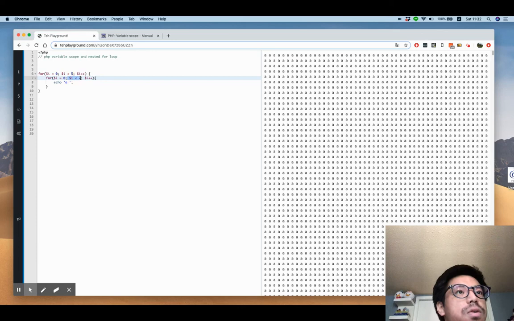Is 0 smaller than 2? True. So it echoes out A, and I gets incremented and it becomes 1. Is 1 smaller than 2? True. So it echoes out again. And I gets incremented and it becomes 2. Is 2 smaller than 2? No, false. So it returns us back here.